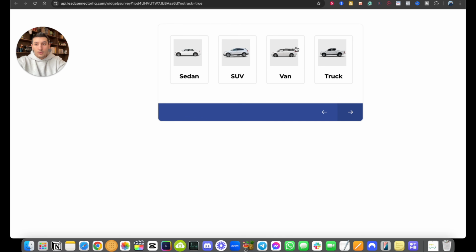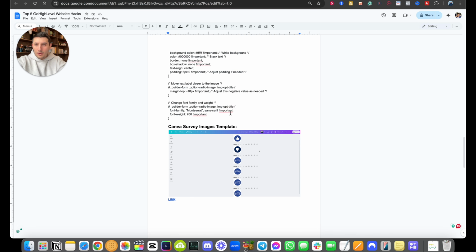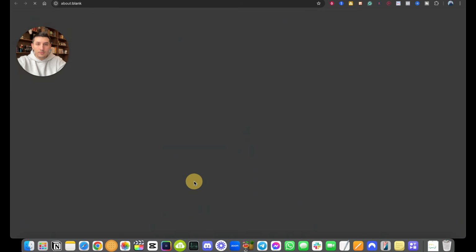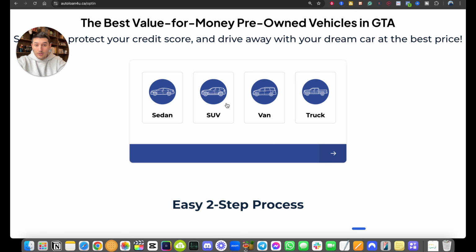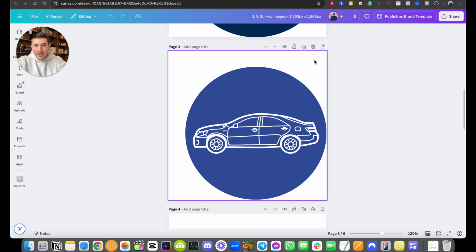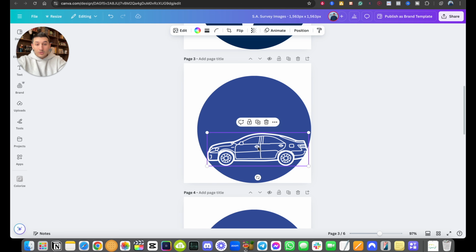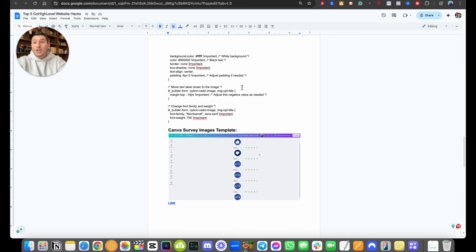So in order to have them centered, you need to download them a little bit off center, like here. As you can see, I created those icons in Canva. When I download them, I like to put them in the bottom right corner, and you can just drag and drop your PNGs, whatever you like in there, and just play around, use it for your own surveys.